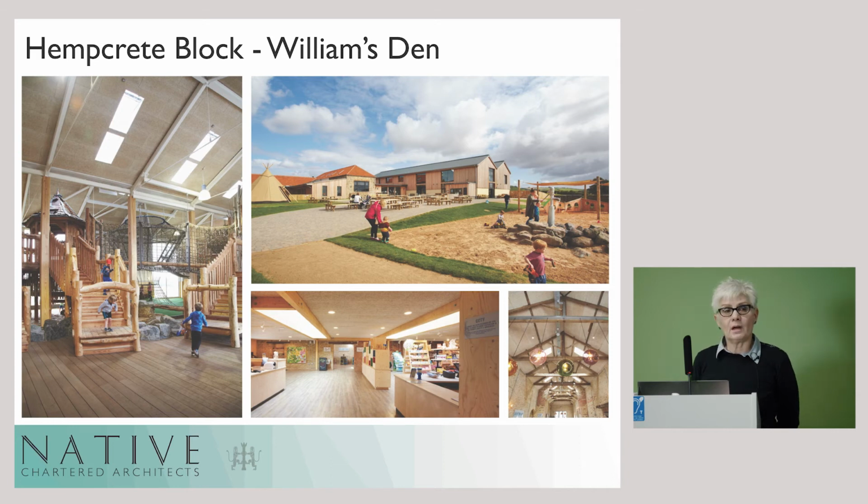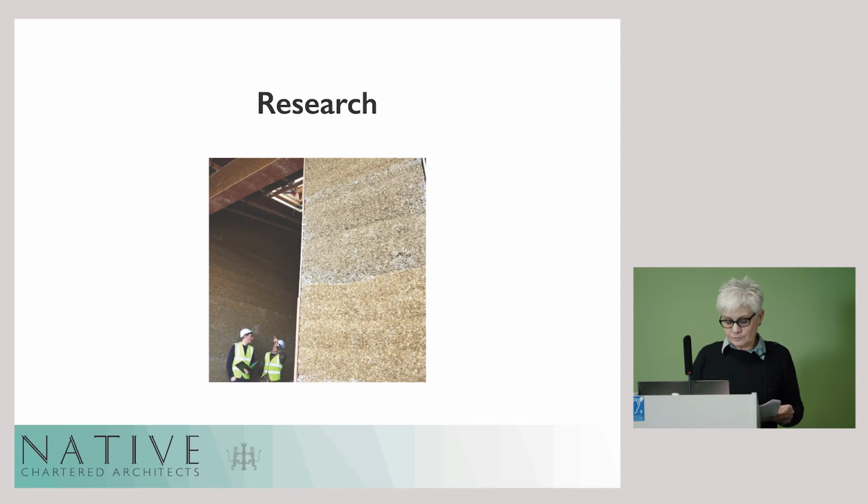it was designed as a large straw bale structure, but there were certain complications at the beginning between the straw bale subcontractor and the main contractor. And unfortunately, it ended up with this building, the play barn, in a steel frame. But we were fortunate that the sustainability credentials of the building were not all lost, because we then built the walls from hemp-lined blocks and wood fibre elsewhere. So that's just to give you a little taste of some of the projects we do and the range.